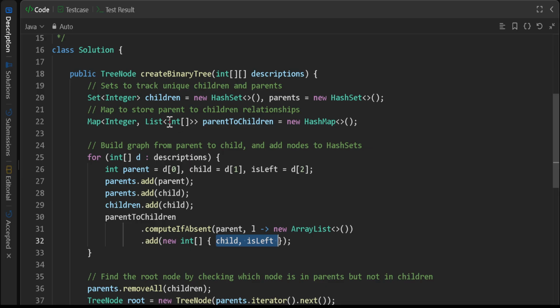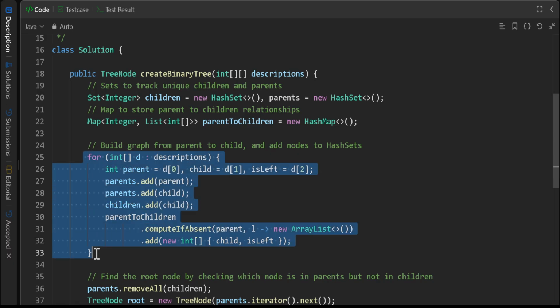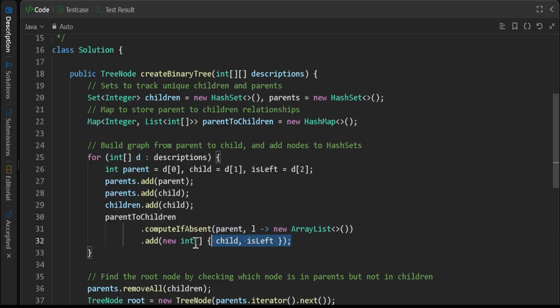This list contains arrays, and in array form it is a pair of the child and is left. We hold that as each element. Since this is a list, we can add many elements here. So we create a for loop and keep operating like this, which means a parent can hold multiple children.